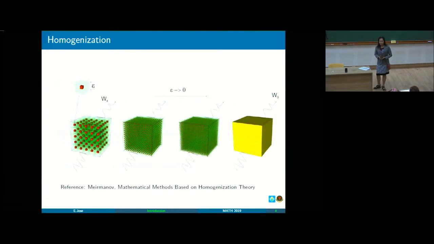Okay, so earlier we were introduced to the topic, to the field of homogenization. So homogenization has been first developed for periodic structures, no? Like the wall of our venue is periodic, right? As you can see, we have repeated cells or elements. And often, the size of the period, say epsilon, is small compared to the size of the whole medium or material. And what we do is take an asymptotic analysis as the epsilon or the period goes to zero.